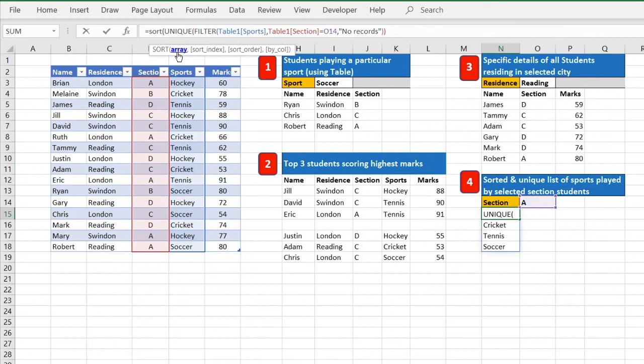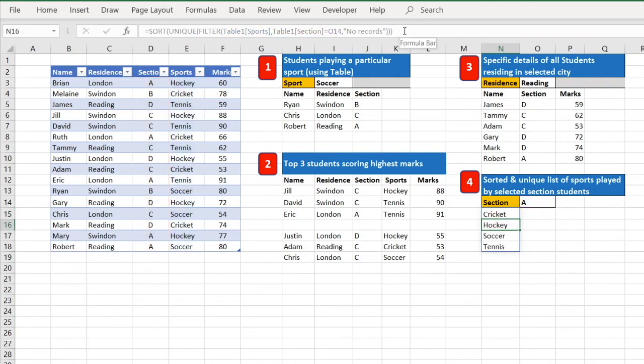The rest three arguments are optional, so as of now we don't need them. So we'll just close the parenthesis and press enter and see if that helps us. Yes, these records are now sorted. Now we have cricket at the top and tennis at the bottom.